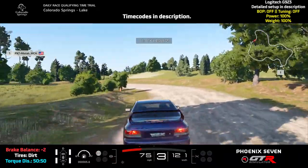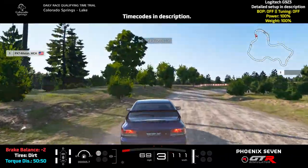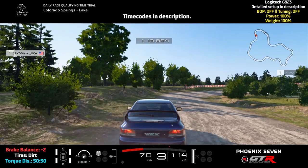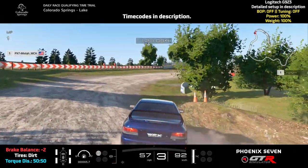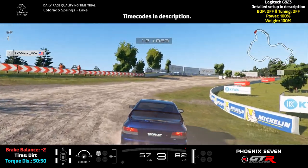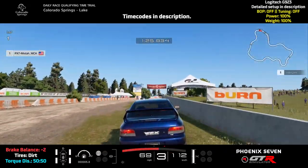Just as you're about to start passing the logs of wood on the left, that is where you use a little bit of braking, use a little bit of throttle as you're turning in, bring yourself to the left, and just after you pass this happy little tree that is on the left, that is where you brake hard for a very short moment, quickly ease off of the brakes. Use this little mound as your apex, and that is where you want to start to accelerate, bring yourself all the way to the right, and you are good to go.